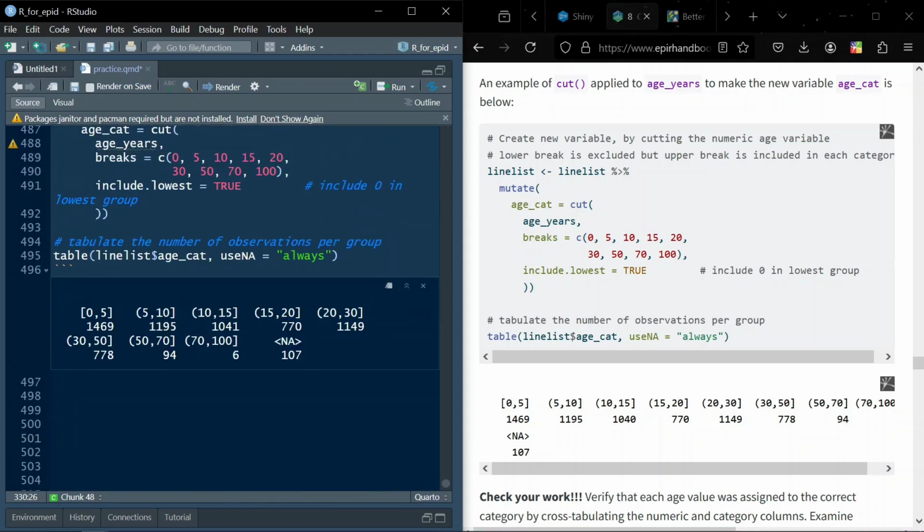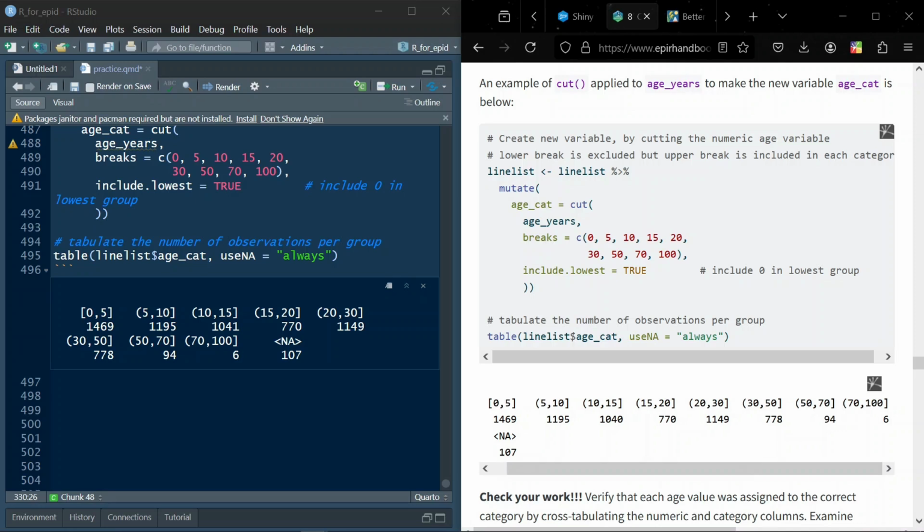So this is it. You can see we're having the same thing we have here. We have NA belonging to here, we have 70 to 100. You can see in this place we have 50 and 70. This is the category. So 50 and 70 are not actually included here, nor 30, 20, 15, 10, 5. But the lowest was actually included, which is 0. For the rest, their lower bounds are not included, as you can see in this output.